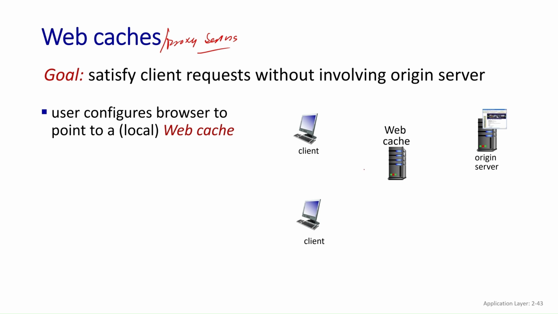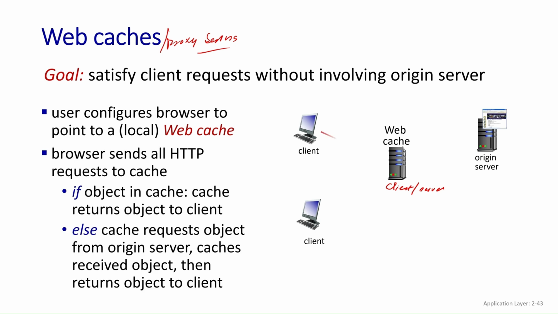This server will act as a client as well as a server. So the very first time the client sends a request, it goes to a proxy server or web cache. Because this is the very first time, the web cache does not have the requested object or the page. So it will forward the request to the original server, say google.com. It will receive a response, keep a copy of the web page in its cache, and forward the HTTP response to the client.